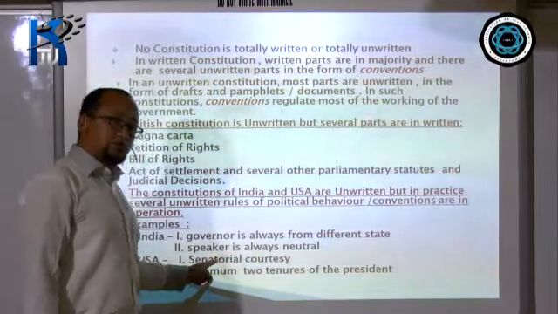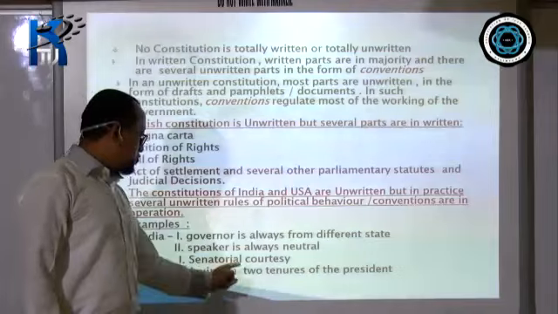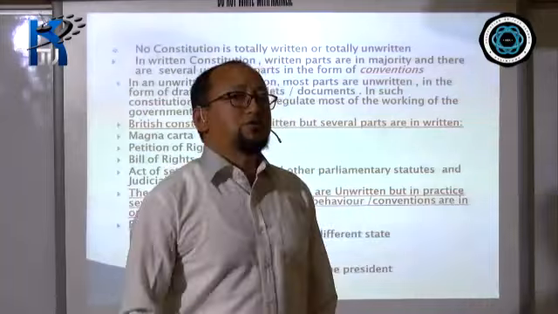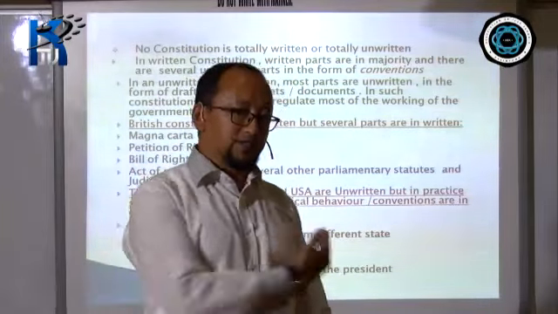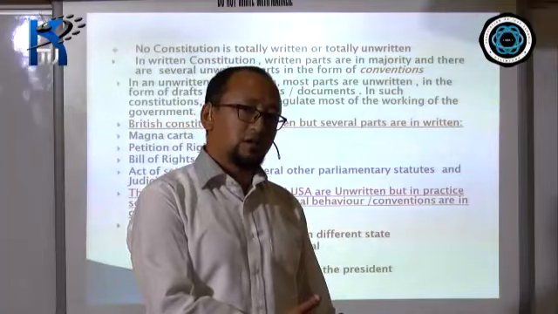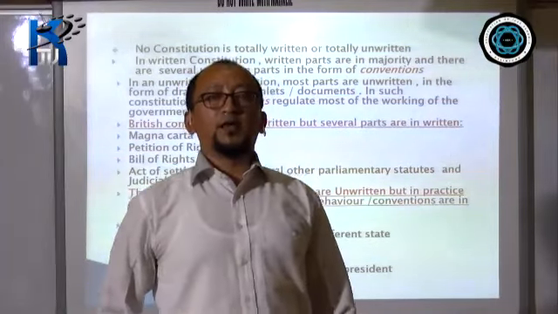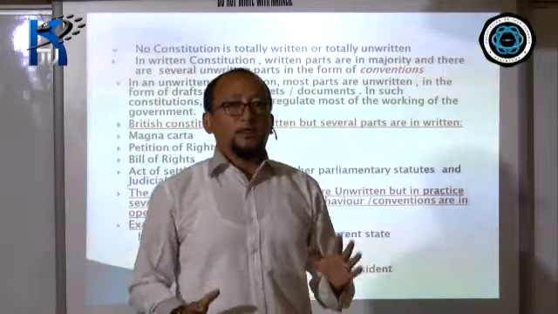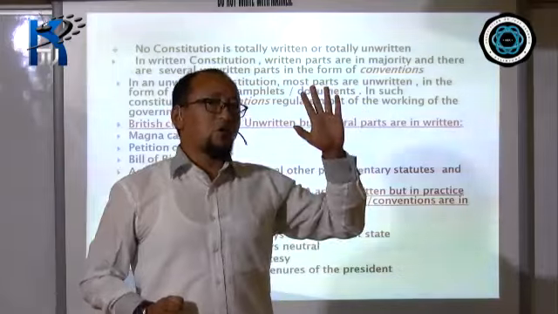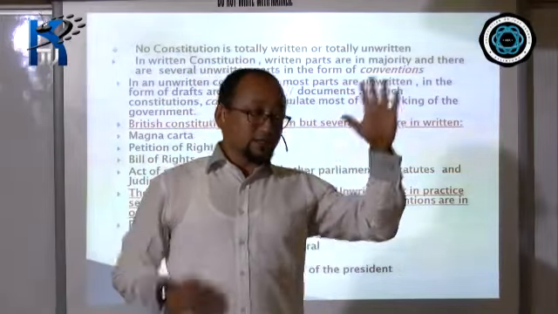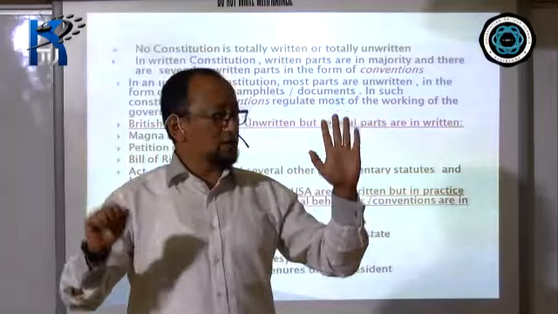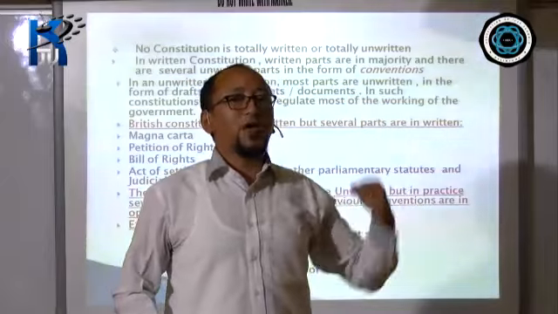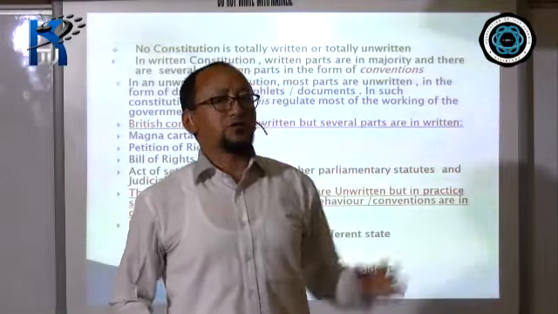Let's talk about the United States. Look here. I've written here senatorial courtesy and maximum two tenures of the president. Well, you all know it very well. American Constitution is a written constitution. Yet again, these are based upon conventions. Okay? Senatorial courtesy. Well, when I say senatorial courtesy, it may be a new term for you all. Remember, it's a very simple thing. Senate is the upper house of the US Congress. There are two houses, Senate and the House of Representatives. Senate being the upper house, keep a note, Senate is one of the most powerful houses that we have in the entire world. Now, what is senatorial courtesy?